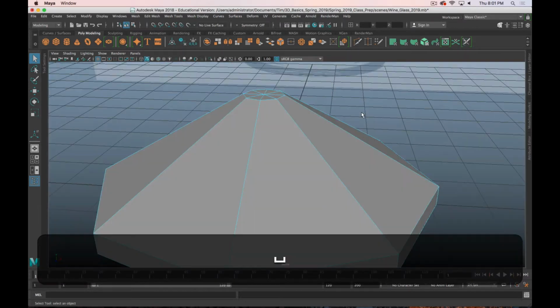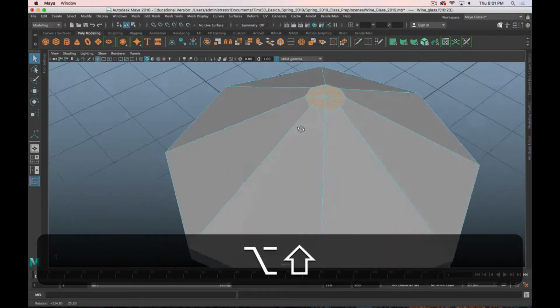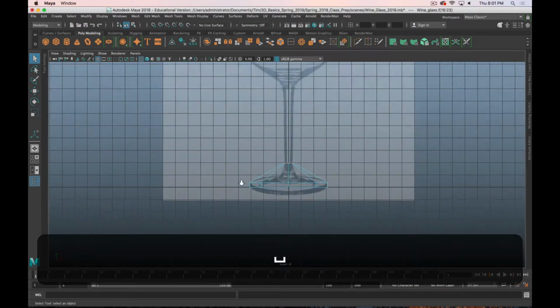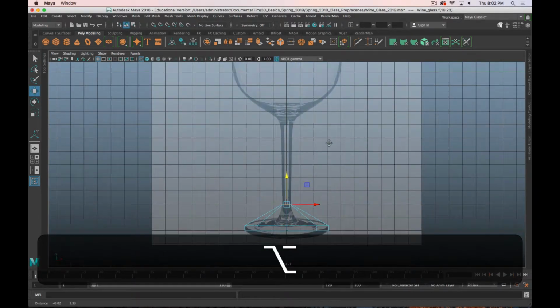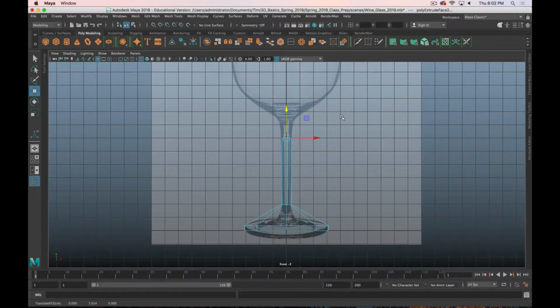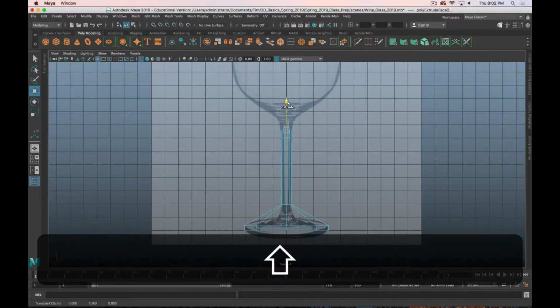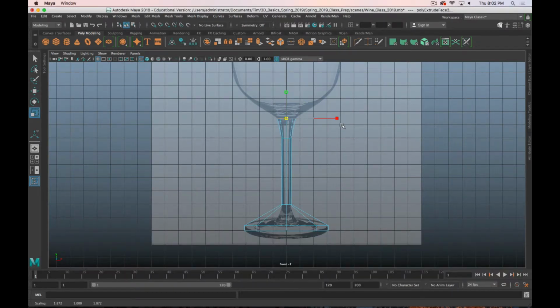Oops. So let me select those faces again. All right, so back to front view. I scaled those down. Now I'm going to go back to my move tool. I'm going to hold down Shift, left click and drag on the extrude arrow, move that up. And I'm going to move it up to right before it starts to get wider again. Set it there. Then I'm going to Shift click and drag again to about here. I'll scale it once more.